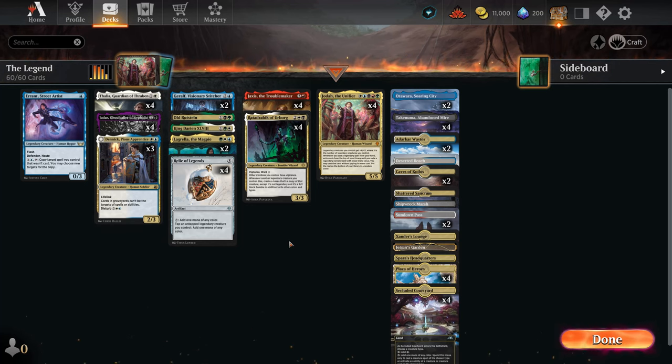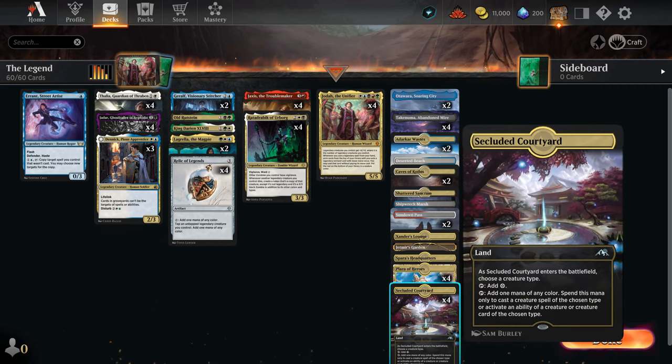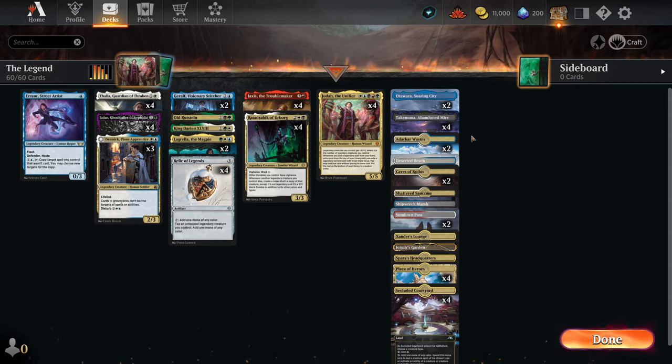So this is the deck. The mana base is, as you could expect, very complex. The big engines are Secluded Courtyard, which as a human deck we play, and Plaza of Heroes, because everything is legendary here. The rest is the fix basically.